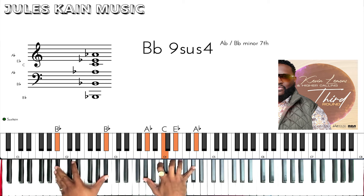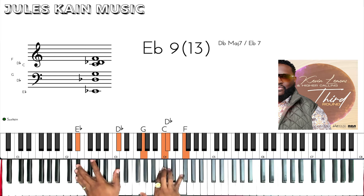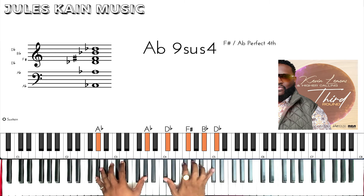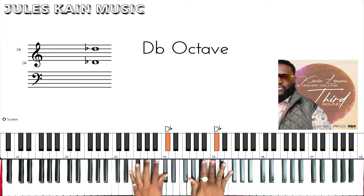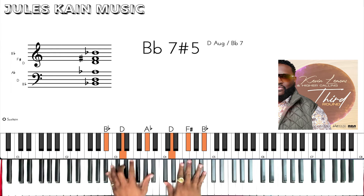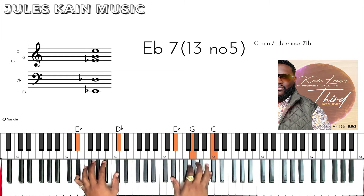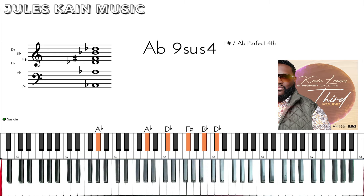Now we're going to get ready for the regular part of the song. We're going to play a Bb 9 sus 4, and then go to a nice 2-5-1 — play a nice Eb 9/13. You can go from the Bb 9 sus 4 to the Bb dominant 7 sharp 5. And I owe you — 9 sus 4 — and we walk up. We've done this before.